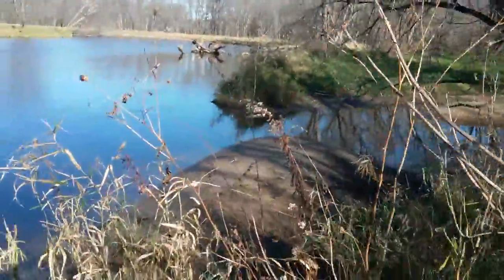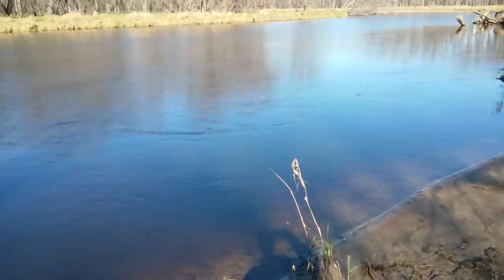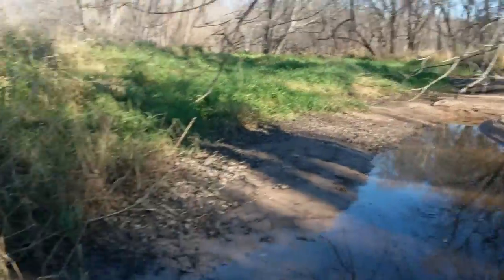I'm finding lots of places where stuff has come up on the shore, but probably some of the smaller ones are mainly coon or whatever else. Coming up to a little sandbar, a little cut in here — looks like we've got some coon tracks and probably some mink tracks. A few coon tracks, and there's more coon tracks over there. I was just hoping this would be like a little channel I could set.